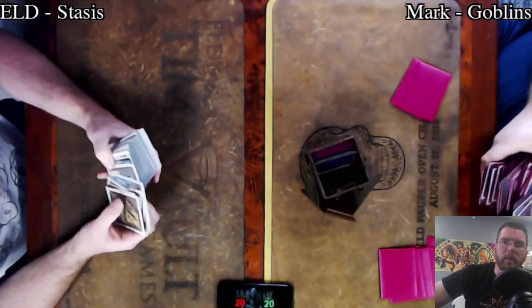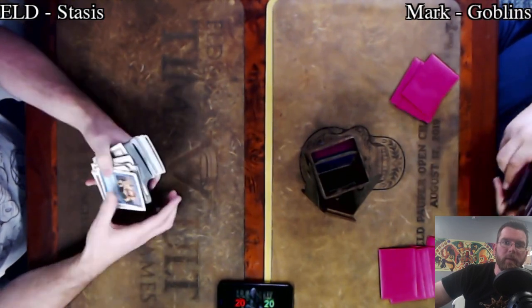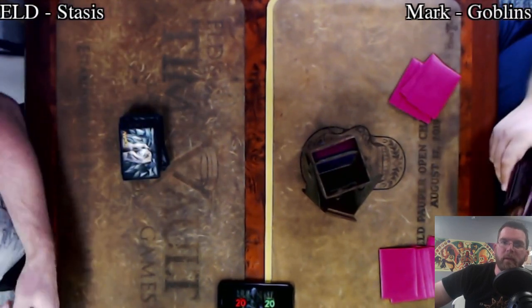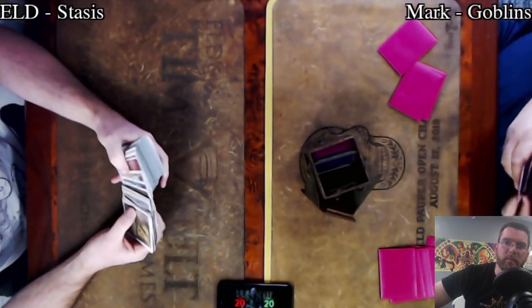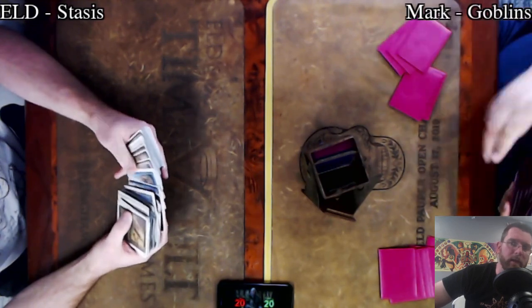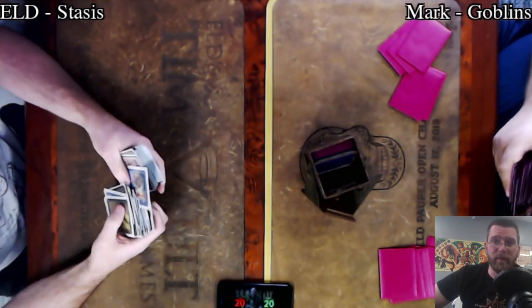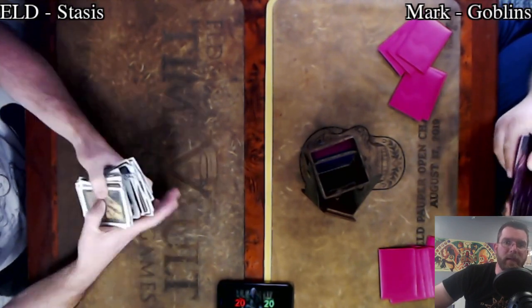So that was a tough spot. Probably not quite enough life to really stabilize versus Goblins. They have 4 Lightning Bolt, Chain Lightning, Goblin Grenade. They can get down a Goblin, swing for 1, do things to chip away at your life total.